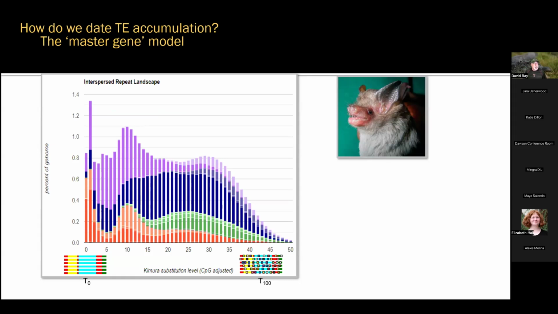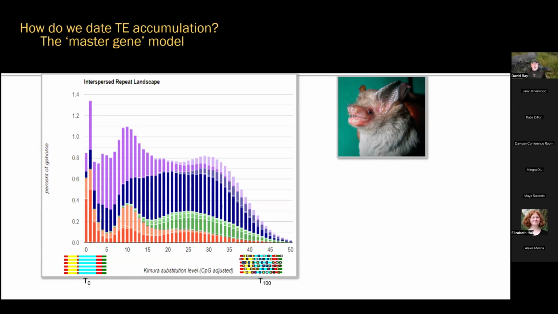What you'll find is that as we get closer to the y-axis, this is very, very recent. This is the example of time zero. Whereas if we go all the way back to here, this is sometime far in the past, where these have accumulated tons and tons of mutations compared to the consensus sequence that originally gave rise to them.